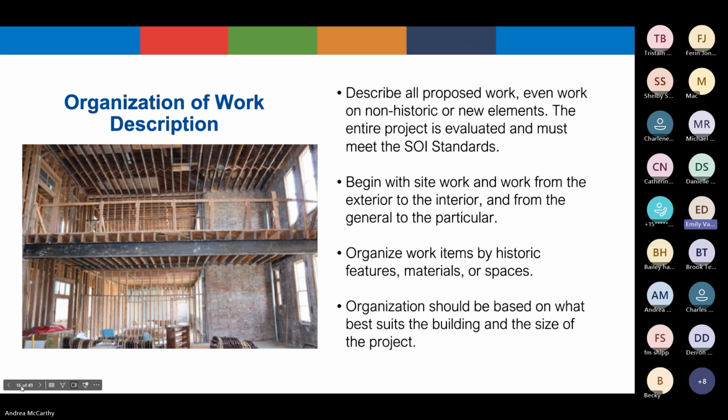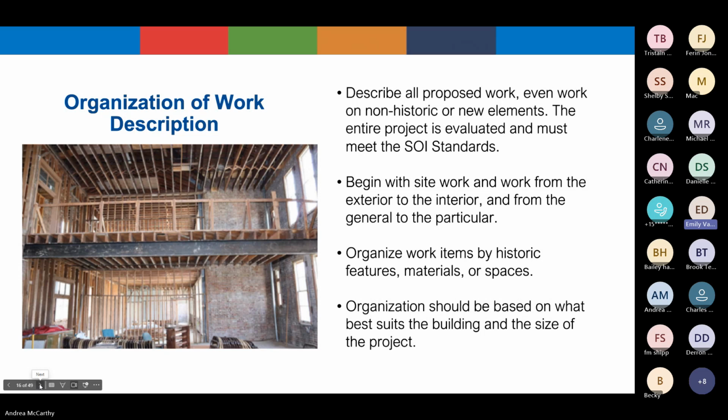In order to make the scope of work easier to understand, the description is broken down into individual work items focusing on specific materials, features, or spaces. We will look at some common work items shortly, but as an overview, work items should be ordered beginning with the exterior and working to the interior, and beginning with more general items, working down to more specific items.